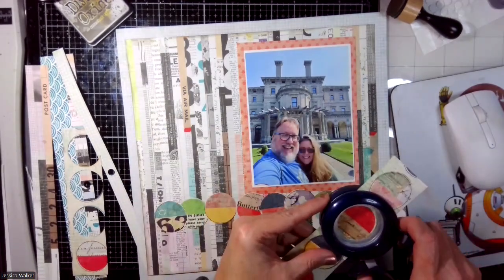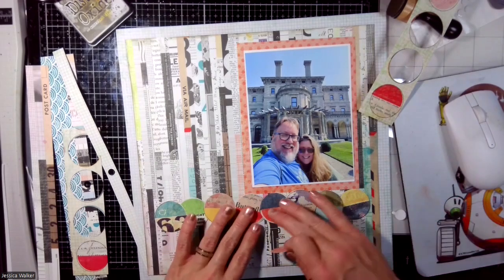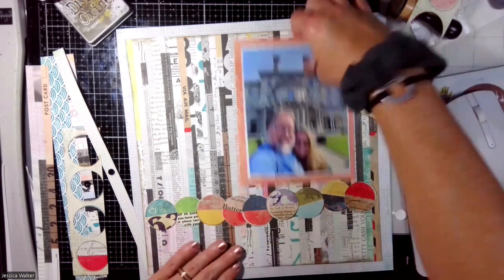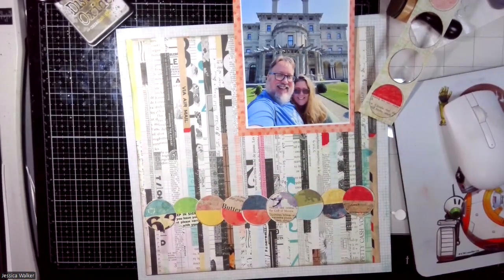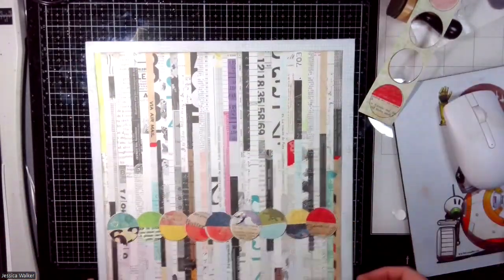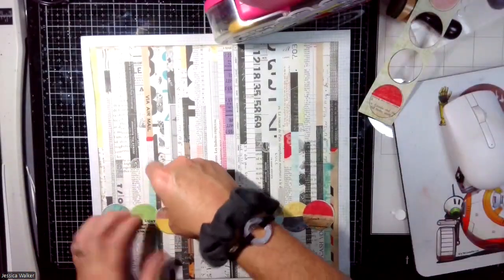So I punched out a bunch of these circles and I laid them out, and then I looked at them and I said, you know what else I could do? I could sew them. So I lay them out and I'm going to put adhesive on one side of each of them. And what happens here is that they end up going wonky, and I don't notice it till after I've sewn them. So we're just going to go with it.